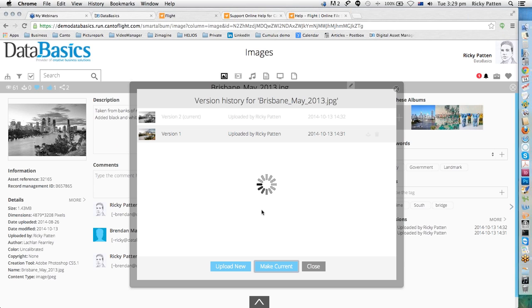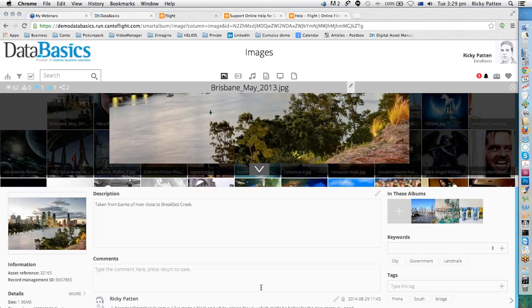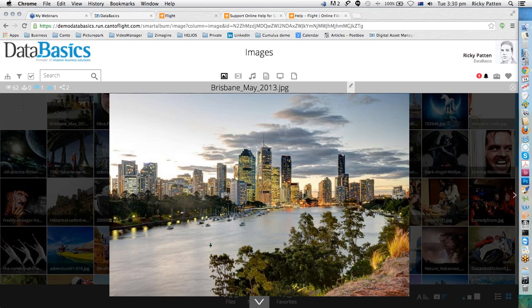So that's just swapping them around, and it will make that the current version of this file, this photograph about Brisbane. Okay, and once that's updated, and I go back up to the preview here, you can see that that's now the color version of this asset.